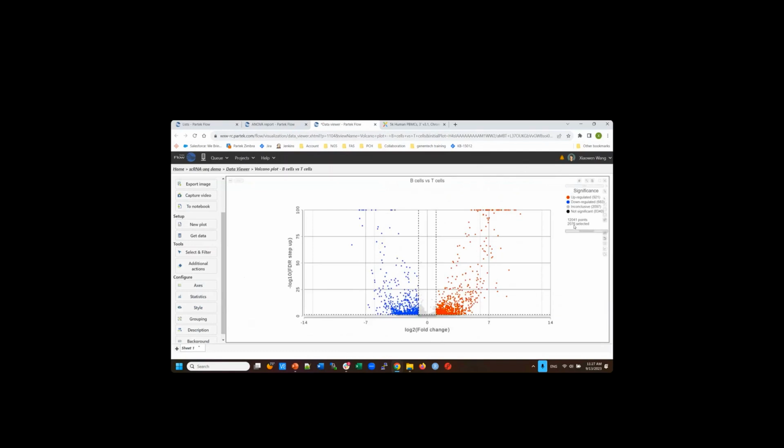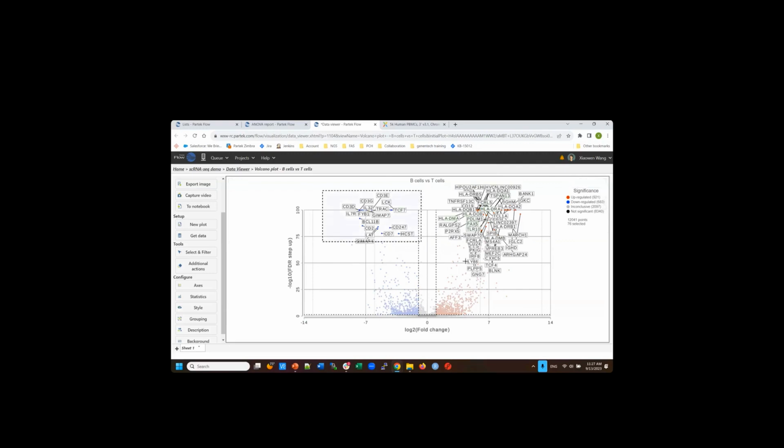If you have more than 1,000 genes selected, we won't label them. However, if you manually select genes, and you select less than 100 genes, you will see they are clearly labeled because we changed the location. But if you select more than, I forgot, 100 or 300 genes, and less than 1,000, you won't be able to see them clearly, right? So that's the trick of the volcano plot.